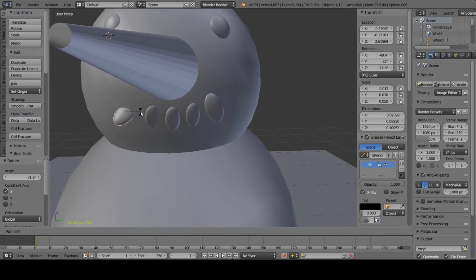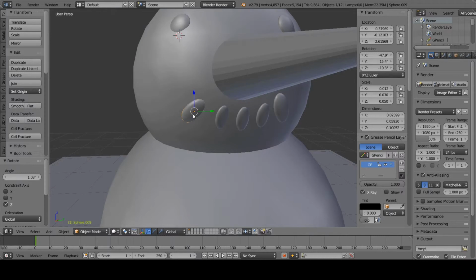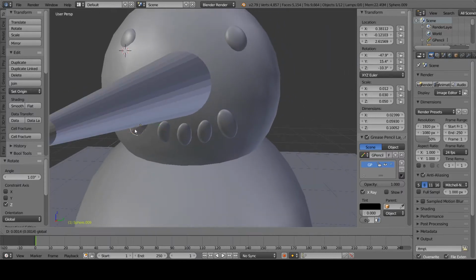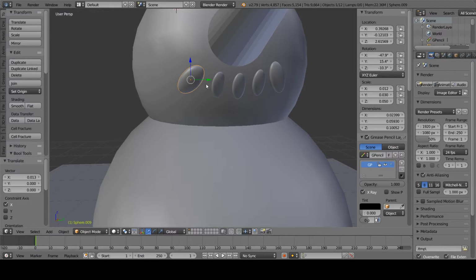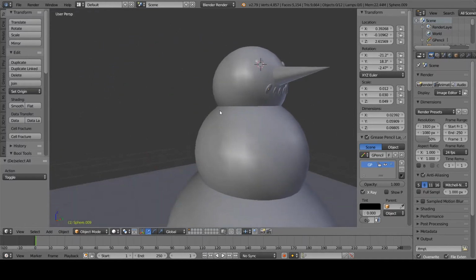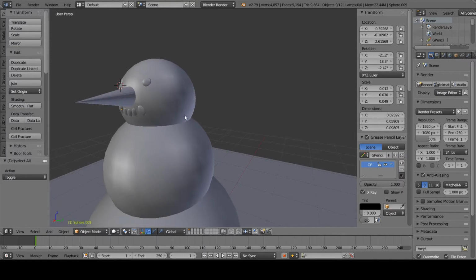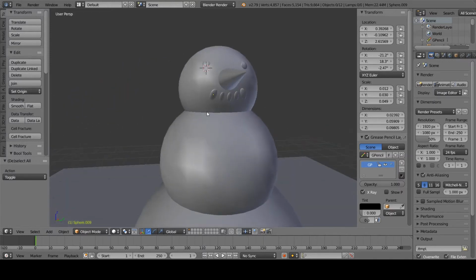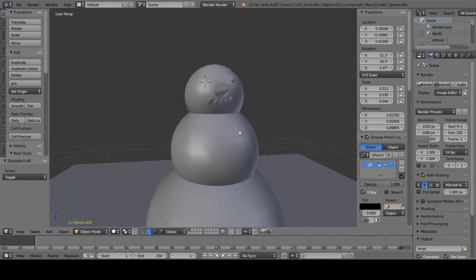And you can see all kinds of problems, but you gotta be patient. And in subsequent videos you will create shortcuts to make things like these, and there are literally a lot of tools in Blender that can help you out, but right now you gotta use what you already know to make something like this. So yeah, we have our snowman ready, except the twigs.